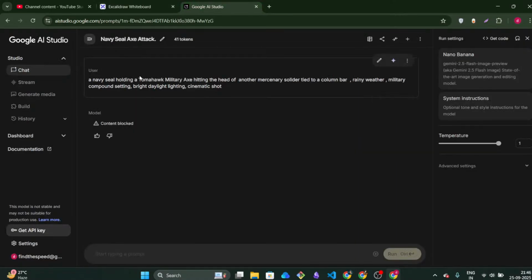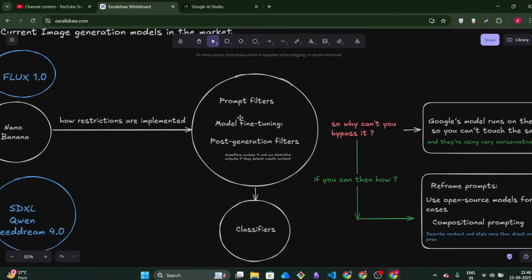First of all, when we send a prompt to Google, it first checks our prompt: is there any words, any kind of phrasing that can generate restricted content? It checks against the content that is restricted.